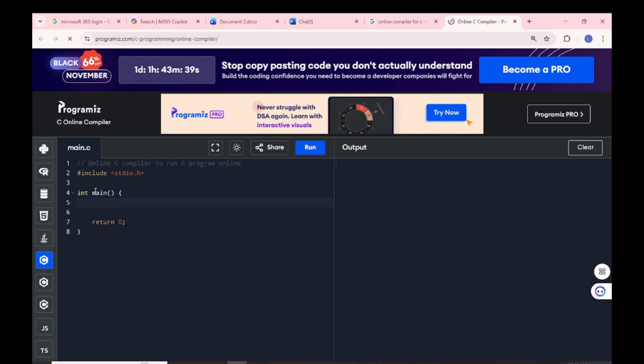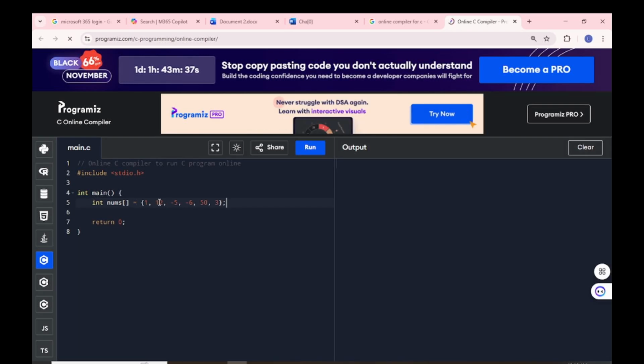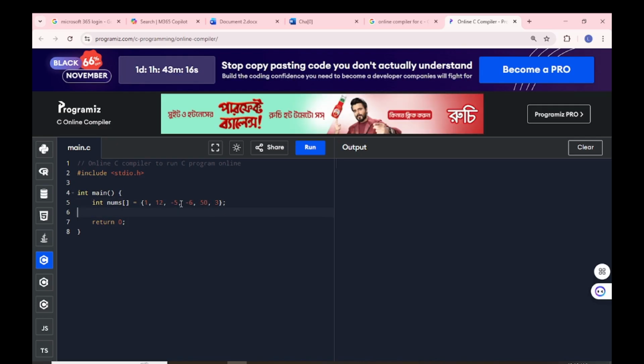Let me make you remember again. So this is the array, this is our numbers. We need to find the maximum average of four numbers, right? So if we make the sum of these first four, and then find the average of them, and the next four, and the next four, this is how we will take a window of four numbers. So that means, guys, integer k will be 4, right?